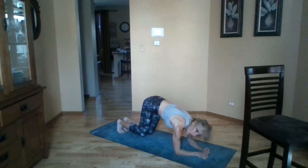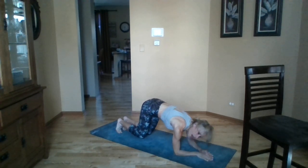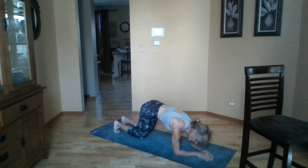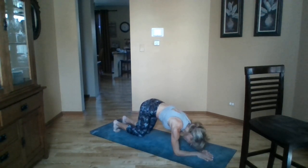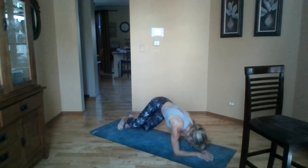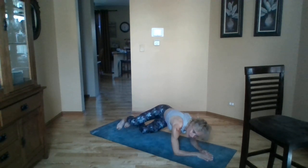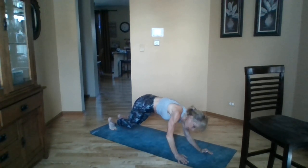Forearm plank. Right here. We're taking it touch and hover. And touch. And hover. And touch. Hover. Touch. Hover. Keep it going. You got this. Four, three. Left foot, right foot. Here we go. Take it back up.